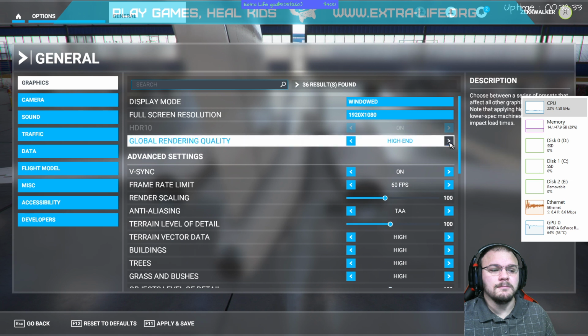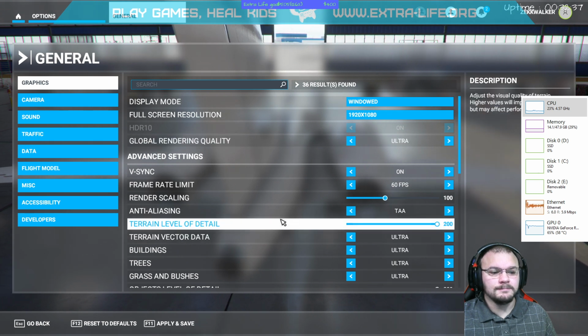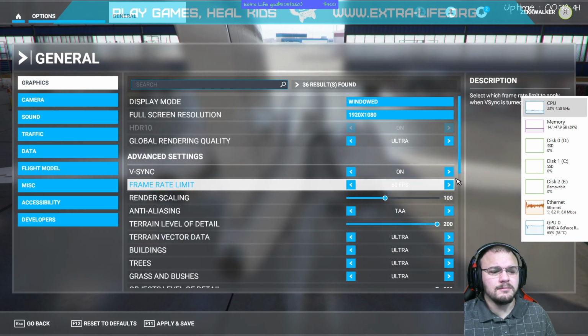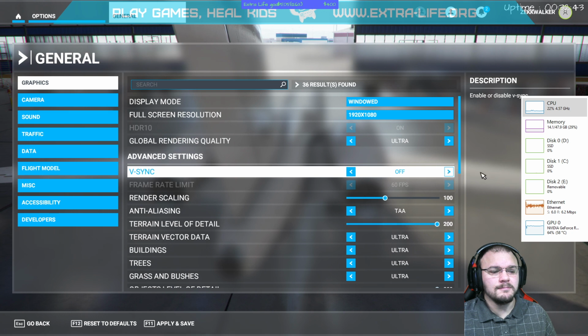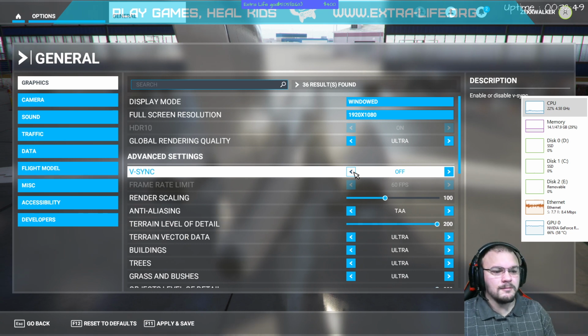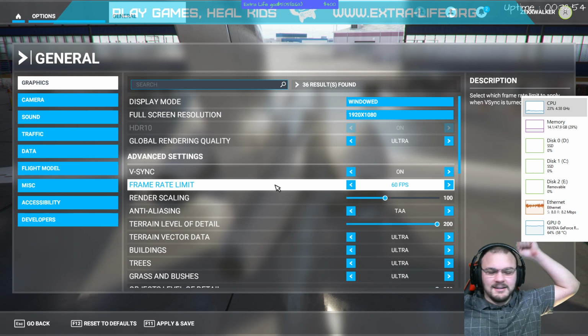I would turn it on that, and then we can turn some settings down. Okay, we'll start on ultra. And then you turn off VSync. You don't want that. Why? Because it's just gonna run the card for no reason. Yeah, you do have a 60 FPS monitor. I mean, that's what I was gonna say. All I have is a 60 monitor.